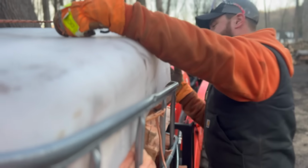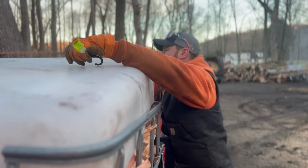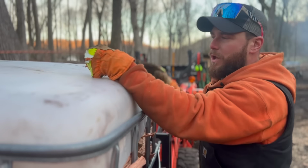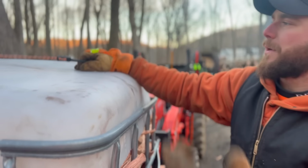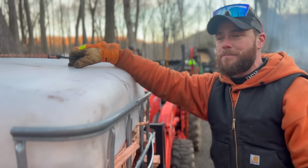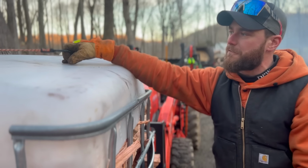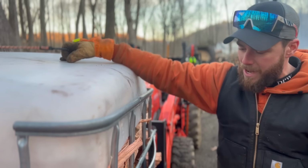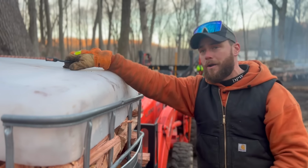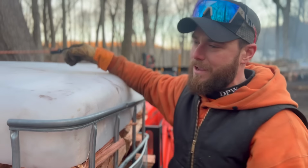This is where it takes time, exactly what Chris was talking about, and there's no real way around it. You want to keep the wood covered. We don't have to cover it, I'm sure, heading into the summer. I'm sure it'll dry. But you want to keep the leaves off of it and whatever rain we can. And this is what takes the time. So this times four, boom. It's almost like you might be right back to square one. Yeah. I don't know.